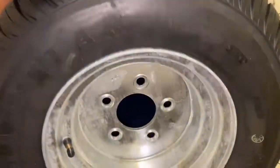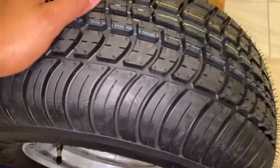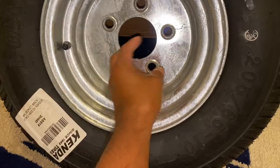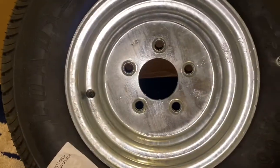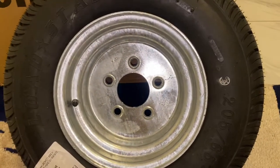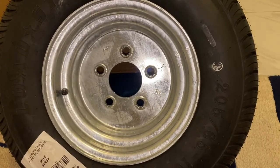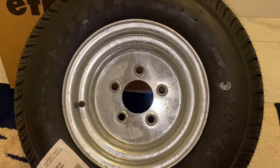It's brand new, right? This is the spare tire. Now I have to look for the hook part so I can put the tire onto the trailer. Let's go to the trailer and see how I can put it on. If you guys can help me with some advice, I'd appreciate that.